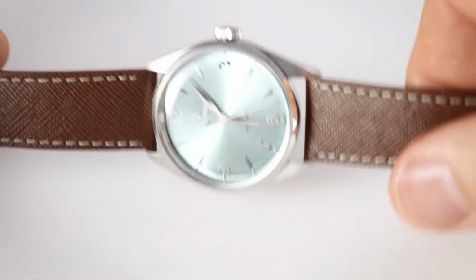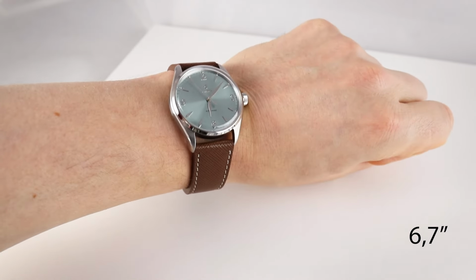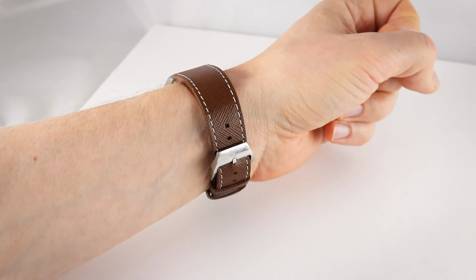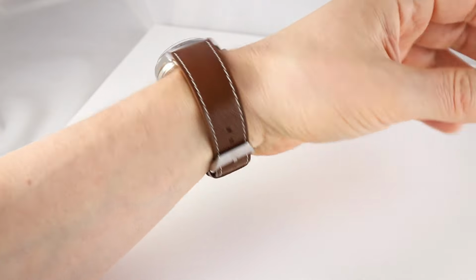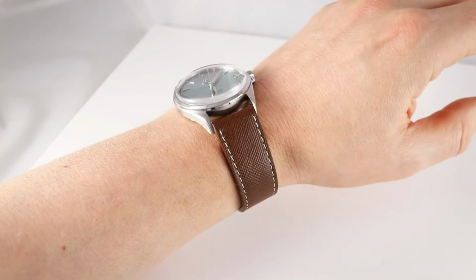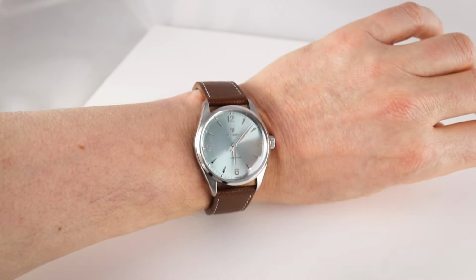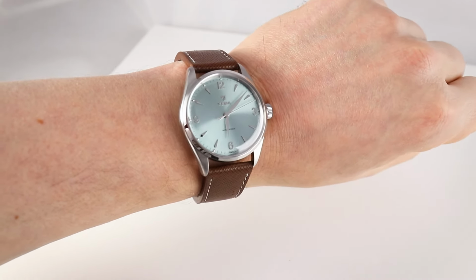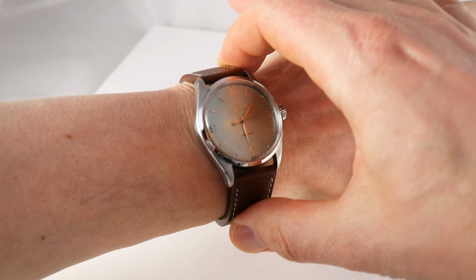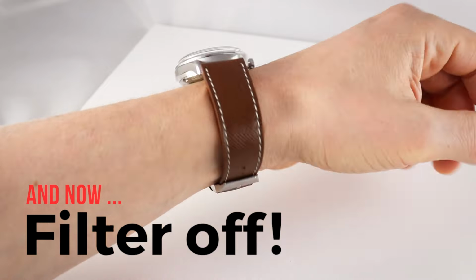And now let's put it on the wrist. 37.5 millimeter watch on a 17 centimeter wrist. Let's zoom out a bit more. There you go. And I must say it's a good looking strap with that clasp. I'm not a fan of the contrast stitching, but the strap looks okay. But again, the feel, the sound is a bit weird, but the watch and the size is great, I must say. We are a bit away from that classy 36 millimeters. We're a bit more dominant, but it looks really organic, really okay.